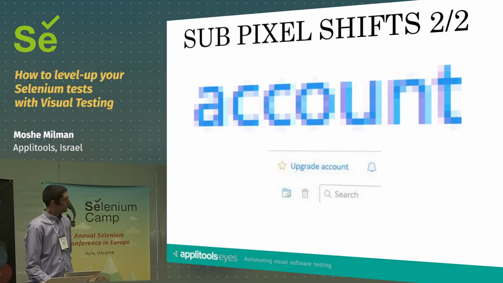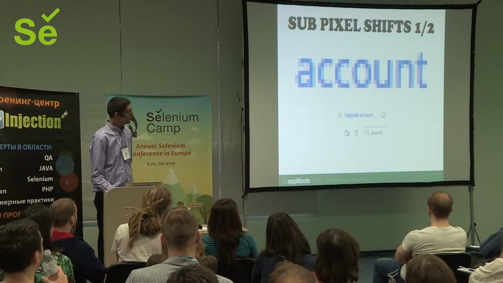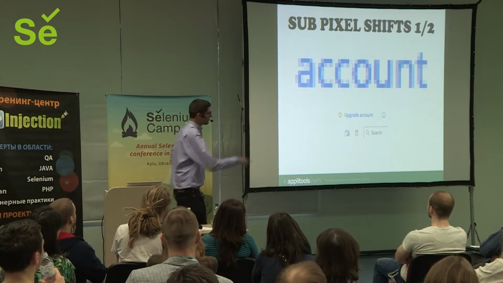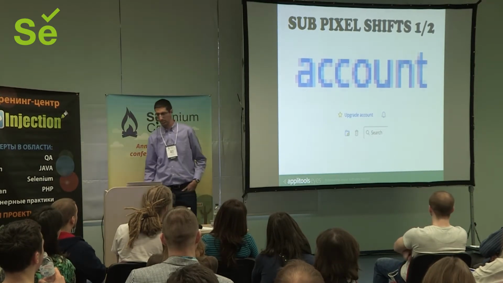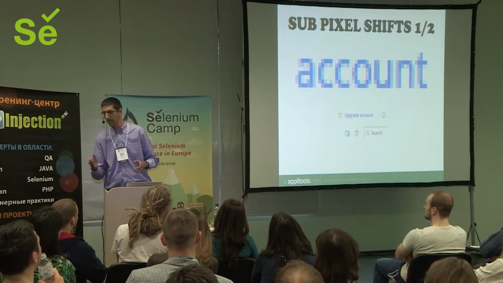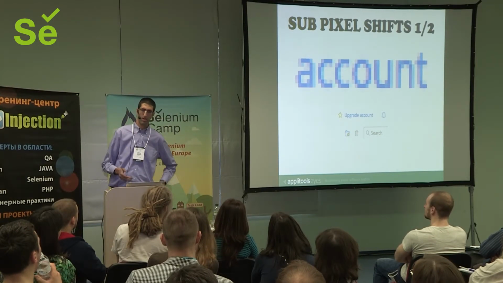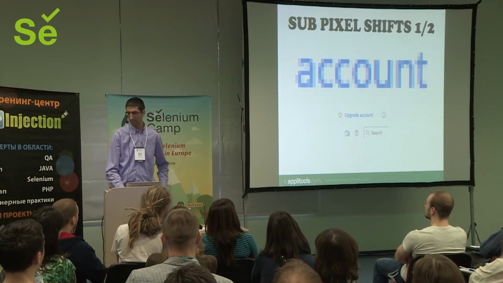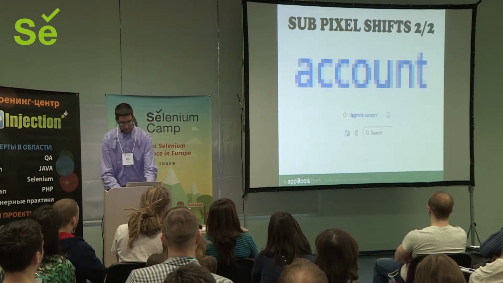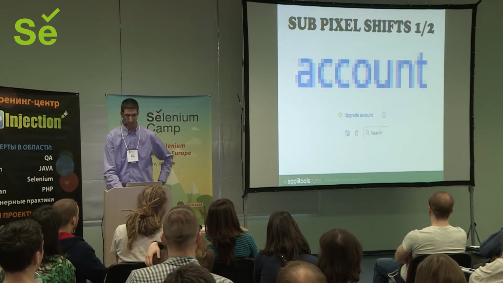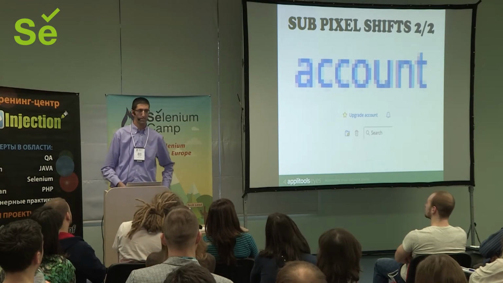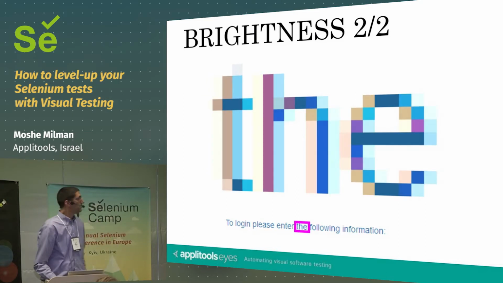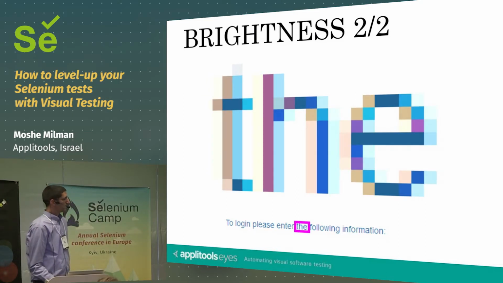Movements of pixels. This is an example from the Dropbox website. Here you have the username on the right side of the upgrade account, and because the username might have a different length every time, the position of the element might be different. So another challenge is being able to deal with elements which might appear in a different position. Also in this case, when the element is rendered in a different position, you can see that the letters are changing. Can you see this movement of the letters? That's also quite a significant pixel change, but you need to be able to ignore these changes and not report a defect about it. And last but not least, brightness changes. Again, that's a similar issue.